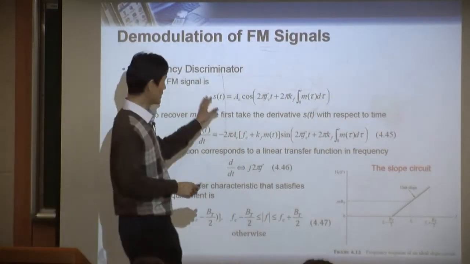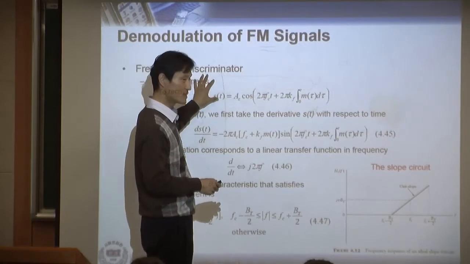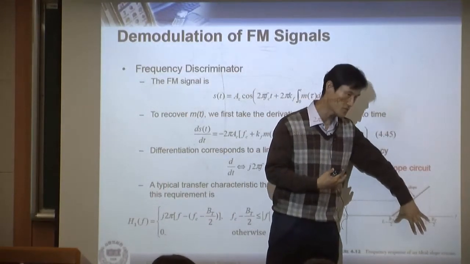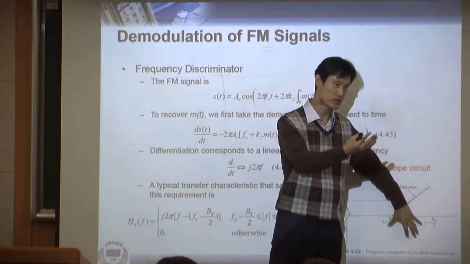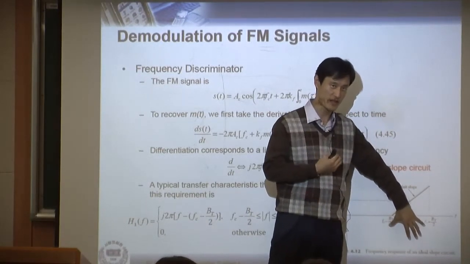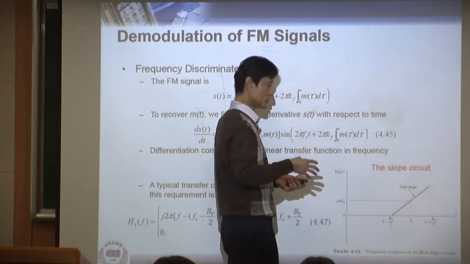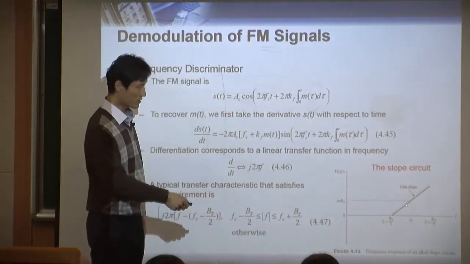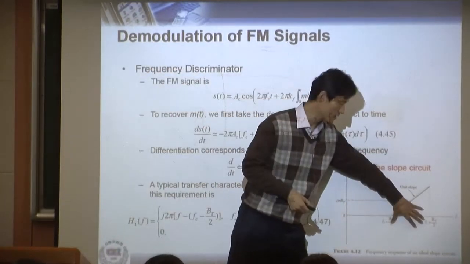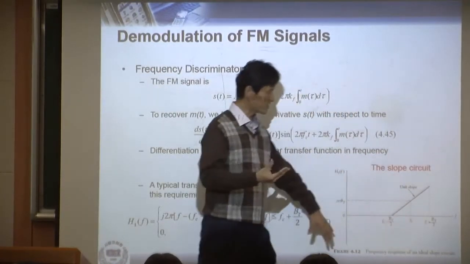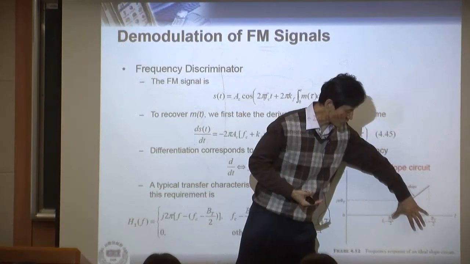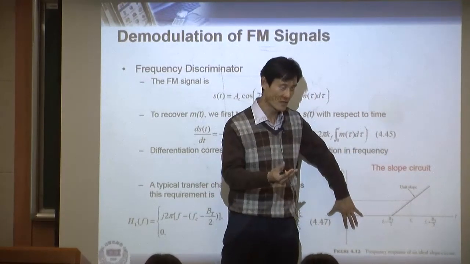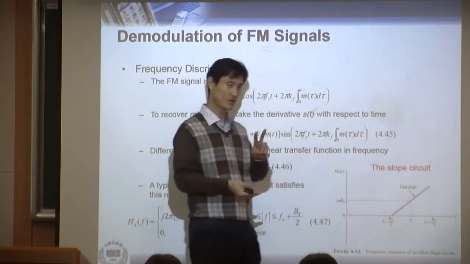Because what we are talking about is frequency discriminator or demodulator. So eventually you are receiving a passband signal. That's what you transmit, and that's what you receive. That's a passband signal. Now what we need to do is, in this case, just process it as a passband. That's one way. And the second way is you demodulate and change the passband signal into the baseband first and then process. So we have two different ways.